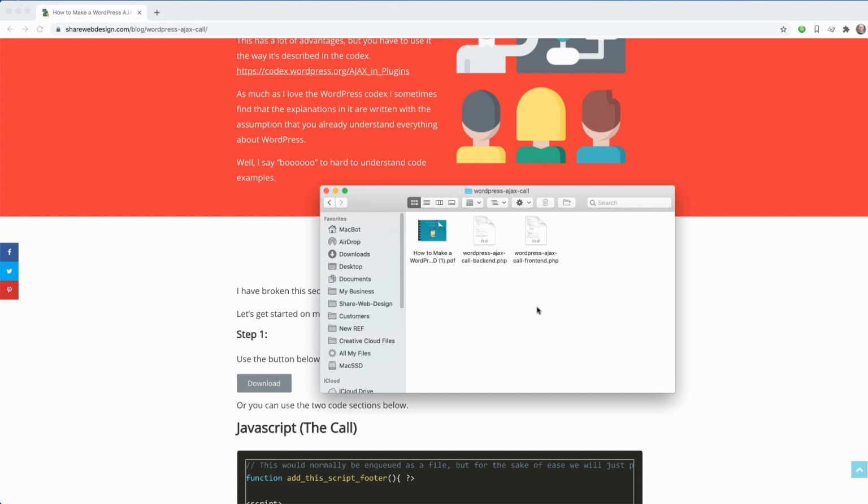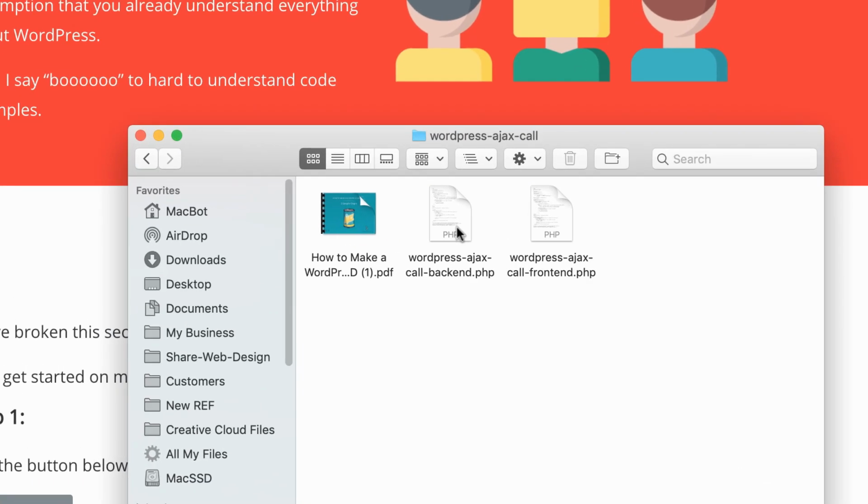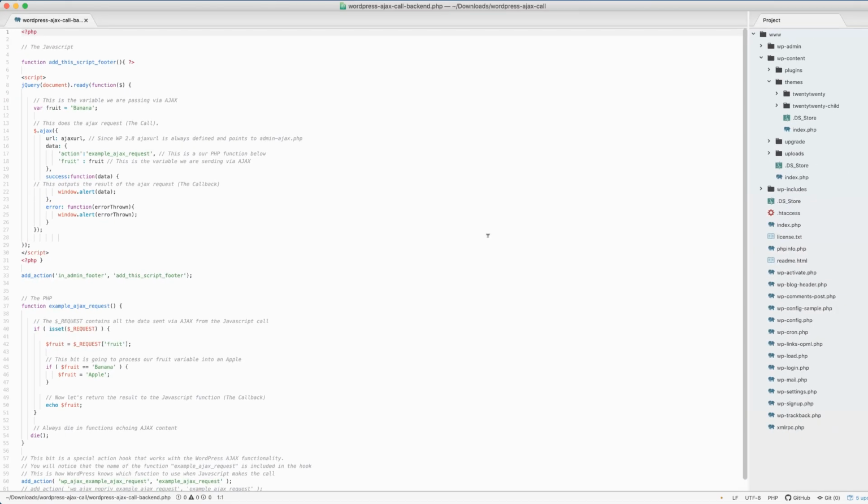But what we're looking for here is this WordPress AJAX call on the back end, this PHP file right here. This is just going to make an AJAX call on the back end of WordPress when you log in. So it makes it really easy to understand if you're like, what the heck is going on with this? I don't understand. And I just don't get how this process is working. This is going to be one of those aha moments for you. So open up this guy. I use Atom as a code editor. It's super cool.